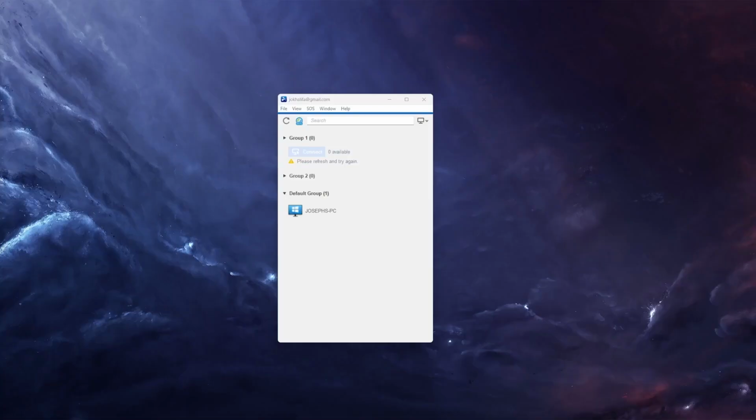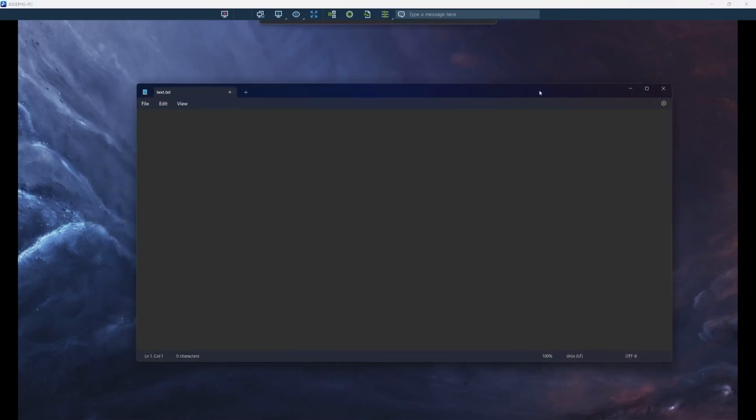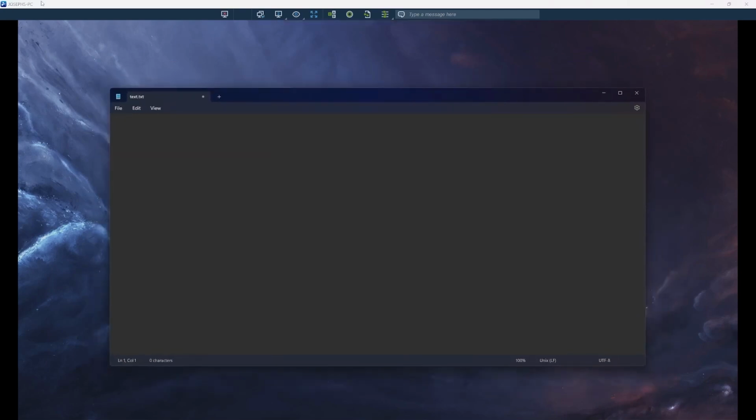Next, let's look at how to set up unattended access and support. After installing the on-prem app and streamer, and assigning the computers in the Gateway web console, you are ready to connect to your computer remotely. Simply open the Splashtop On-Prem app, and you will see the computer with streamer installed listed in your computer window. Double-click on this computer name and you will connect to it. Once connected, you will see the remote computer screen and be able to control the computer, just as if you were sitting in front of it.